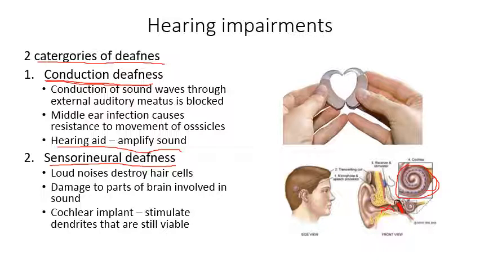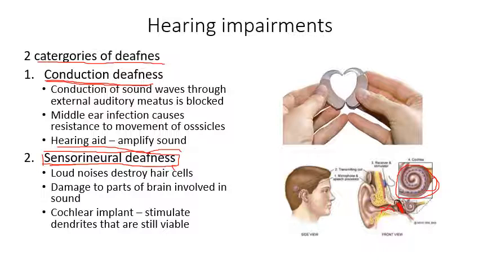But sensory neural is loss of the ability to pick up those movements. So there's damage to the hair cells, the sensory cells. It can be one part. You could have damage to the nerves that bring the information from the cochlea up to the brain, or you can actually have damage to the areas of the temporal lobe where you get integration of the sounds in the brain. So that would fall under sensory neural. Once they're damaged, you can't get sensory neural hearing back.